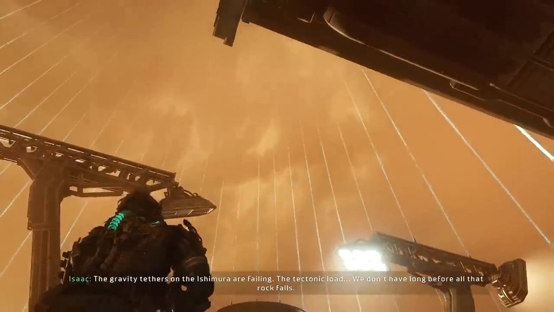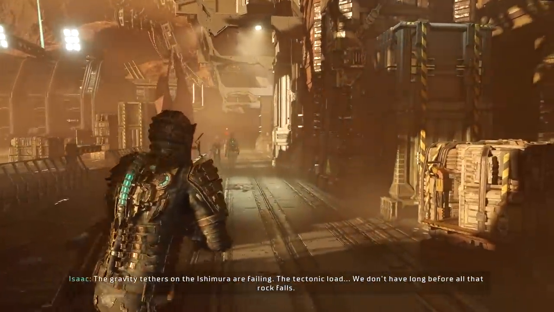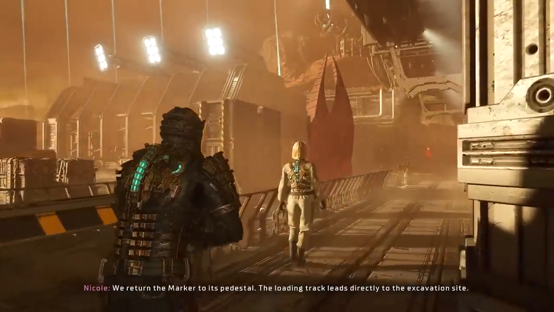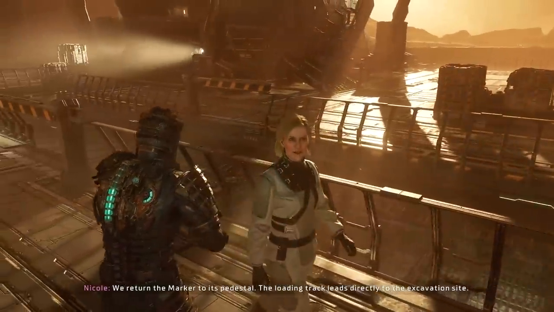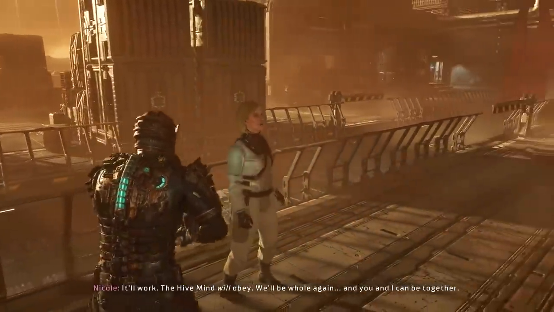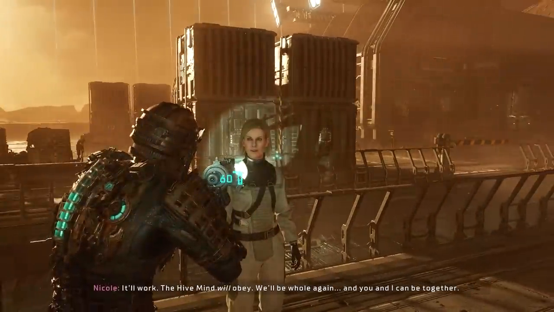The gravity tethers on the Ishimura are failing. The tectonic load. We don't have long before all that rock falls. How do we do this? We return the marker to its pedestal. The loading track leads directly to the excavation site. It'll work. The hive mind will obey. We'll be whole again. And you and I can. Stop saying that. Stop it!